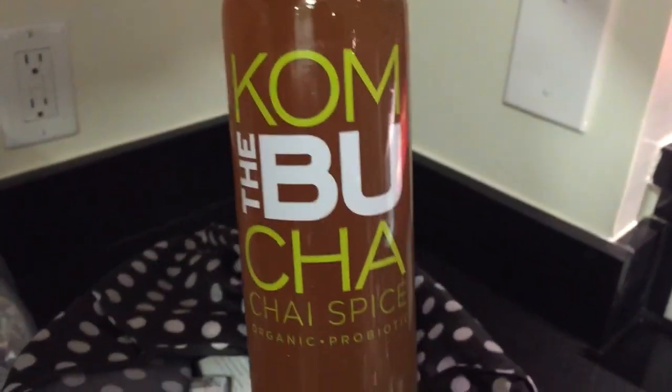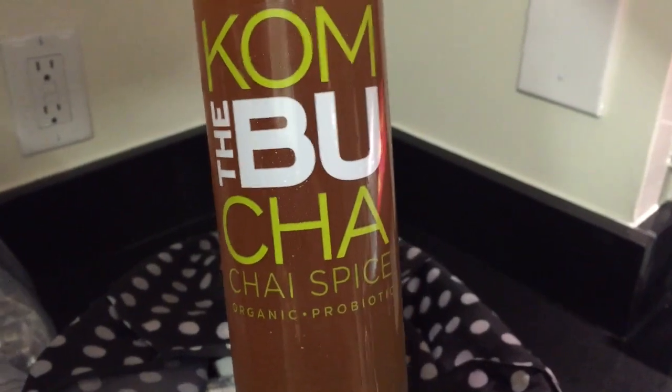So yeah, this is my favorite sparkling water. It's from Whole Foods. This is the blackberry pomegranate one. Let's see, what did I get from Pavilions? That I drank while I was en route. I got this kombucha, I haven't tried it. It's the chai spice, but it sounded really good. I got some coffee, I just got whatever was there.